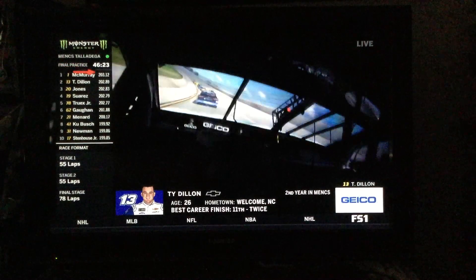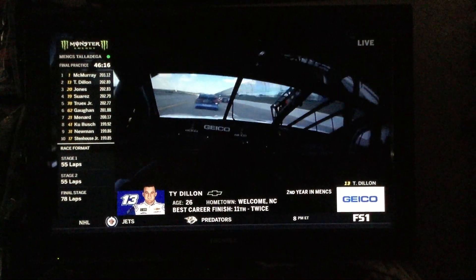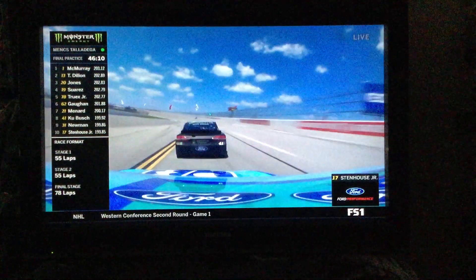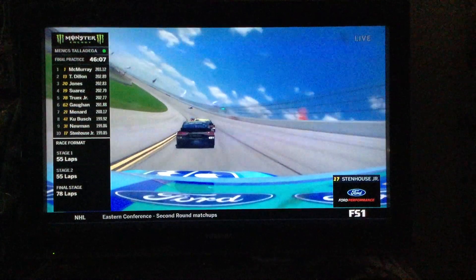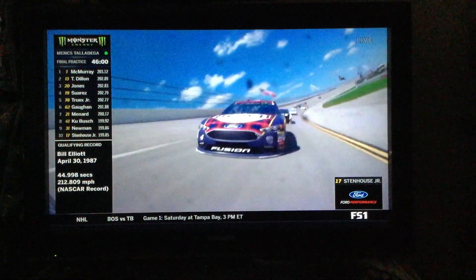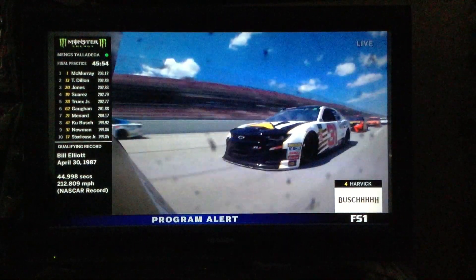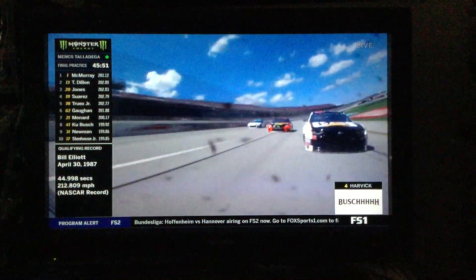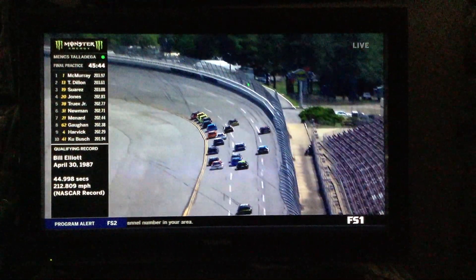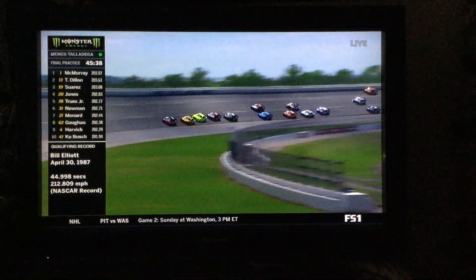Holy moly, look at that — 203. And that's one of the reasons why when you're out in a draft, nose-to-tail inches away from one another at 203-plus miles per hour, on a 2.6-mile racetrack that feels like about a half mile when you're going that fast, that back straightaway goes by in a hurry. I wasn't kidding when I said we might see 205. Look at the sparks coming off the 17 of Stenhouse to the front fascia of Kevin Harvick's car. 21 cars now in this pack as they fan out three wide through the tri-oval. That's almost 204 — 203.9 that time. And still Jamie McMurray fastest.